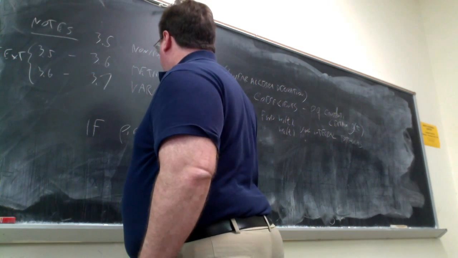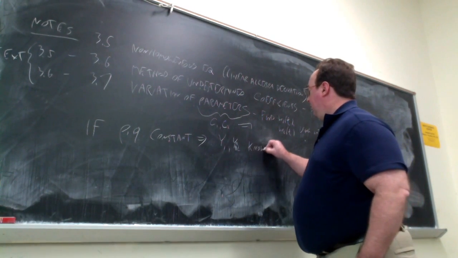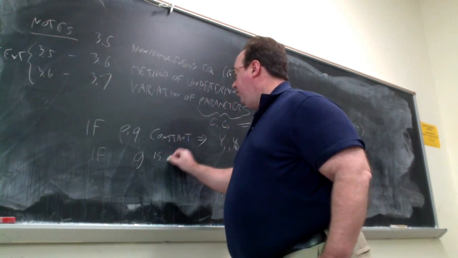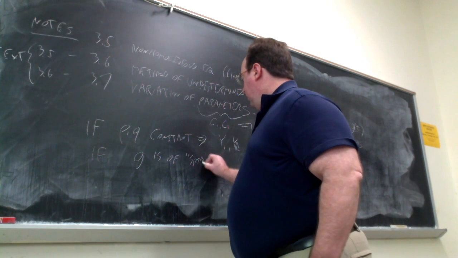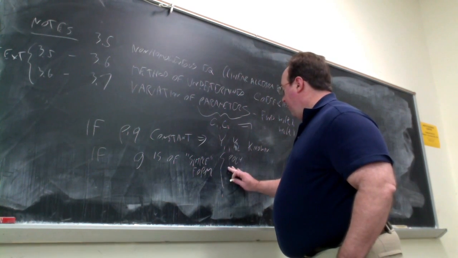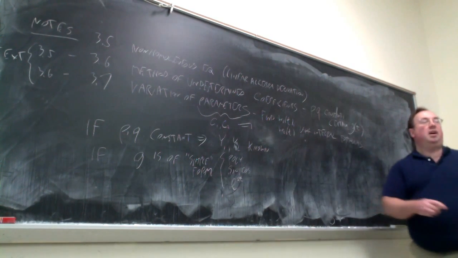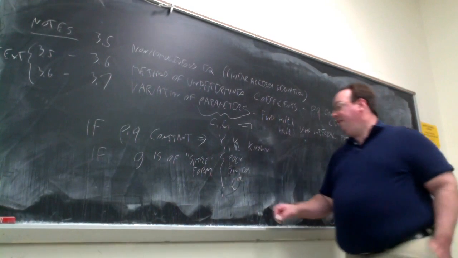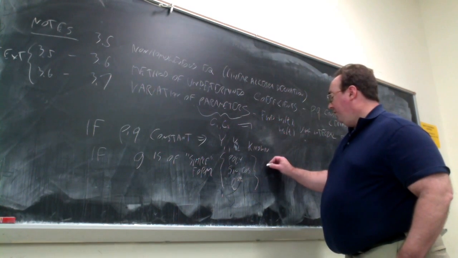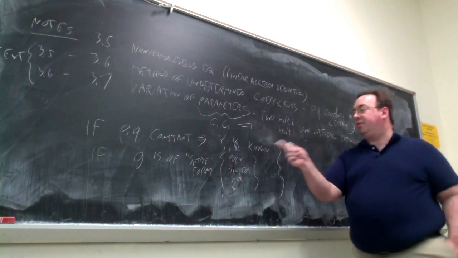So the thing is, if p and q are constant, then we know how to get y1 and y2. And second of all, if g is of a relatively simple form, meaning like polynomial, sine or cosine, or exponential, like e to the at for some constant a, then what happens if both of these are the case, p, q are constant and g is of this form?